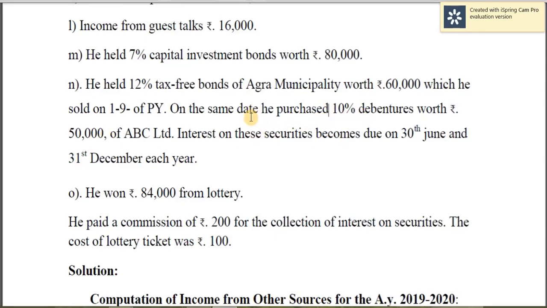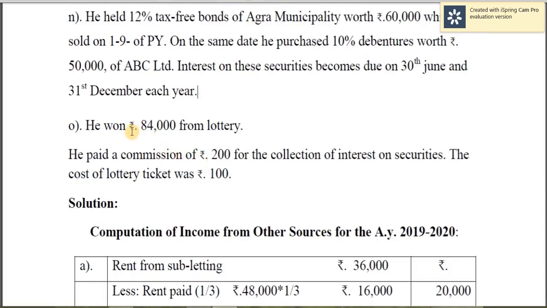Here, since it is purchased on 1st of September, you have to calculate the interest for half year. Yes, so that's about this item. Next one, you earn ₹84,000 from lottery ticket. So, this is the gross amount. If it is given that you received 84,000 from winning from lottery, then of course that would have been considered as net amount and that should have been grossed up. So no need of doing that.